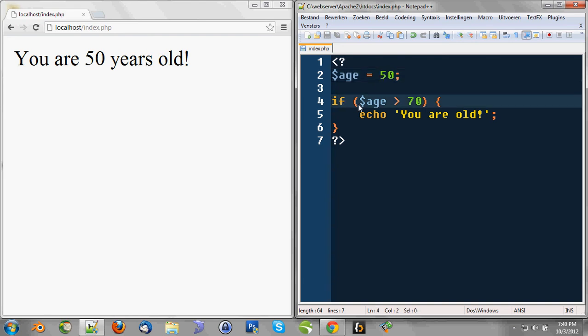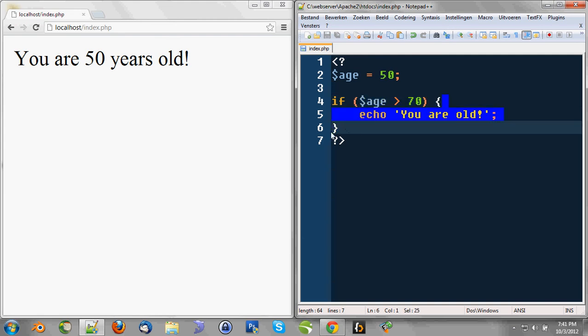Then we say, okay, if this condition is true, we're going to echo this line to be precise. And the value age has to be greater than 70. And in this example, age is 50 and is not greater than 70. So this will return false because it's not true.